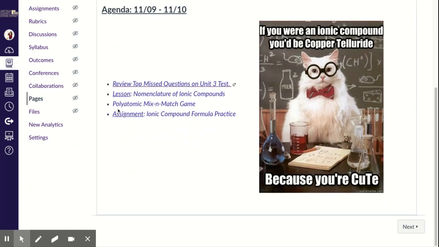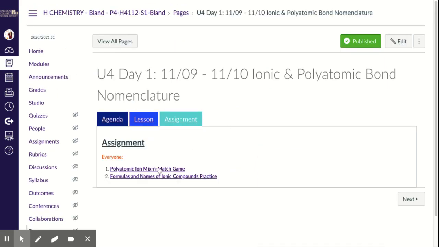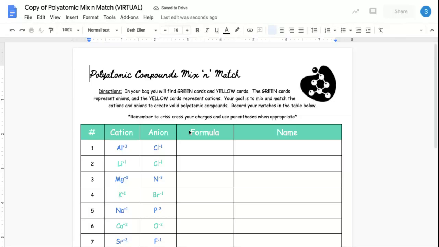We're going to do the polyatomic mix and match game, and then the ionic compound formula practice. So what you guys have is just a bunch of practice on writing these out. For your polyatomic ion mix and match game, let me open this up. Every time I switch pages, it stops and records on the other page. Okay, so I should be on this tab now.